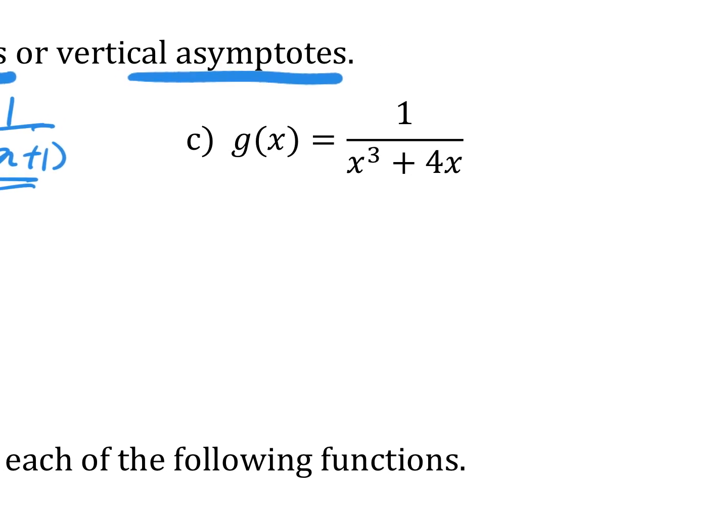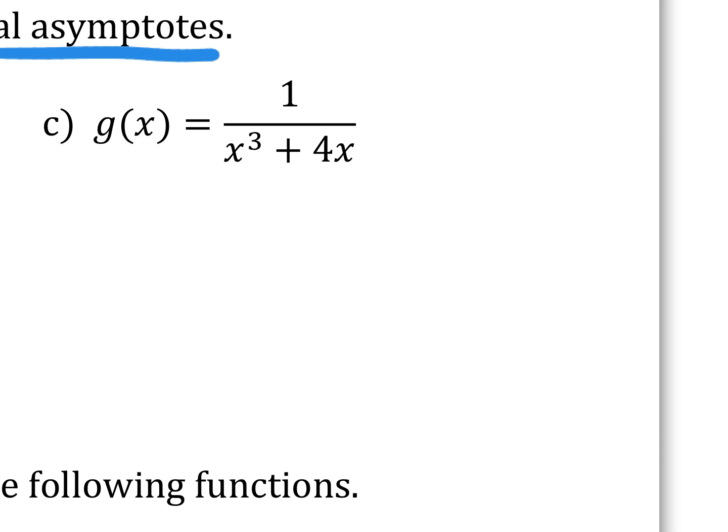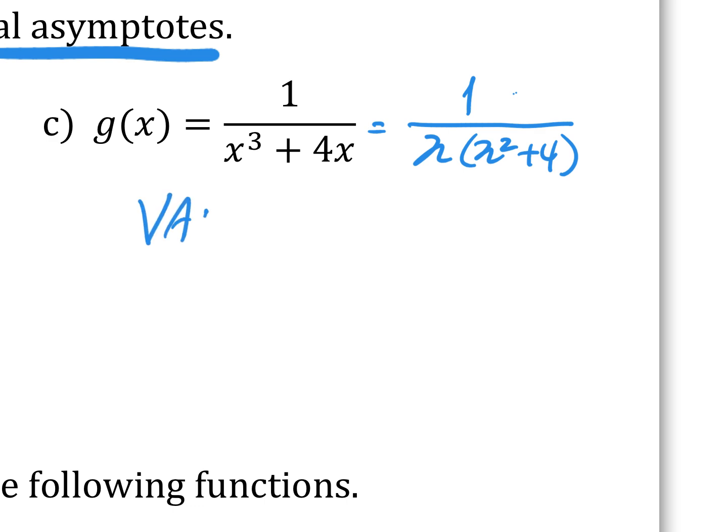Okay, let's look at letter C. This is very nice also because I can see that the denominator needs a little bit of fixing. So here I'm going to factor out our denominator. It is going to be x times x squared plus 4. After factoring already, all I can see is that I don't have anything to cancel on the numerator and the denominator, but I can see the value of x. Therefore my vertical asymptote here is just located at x equals 0.